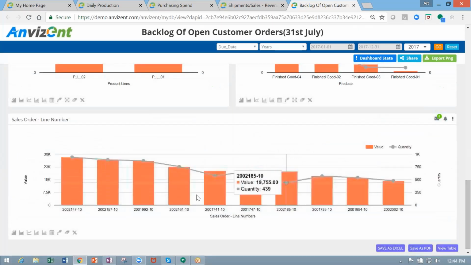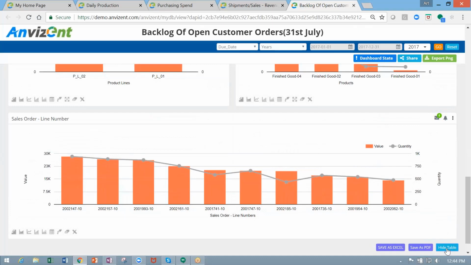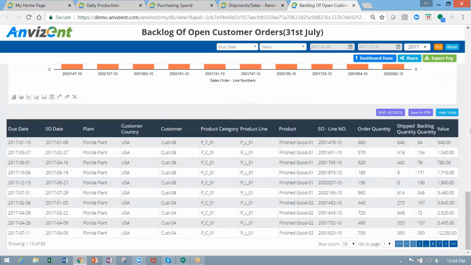I can also see it based on the sales order lines that have the orders booked. So all of my open order bookings here, I can see it in many different ways in order to analyze my demand. At the bottom here, I have a button that shows me the raw data that's extracted from the ERP system and driving these charts. So I can easily drop that into Excel and even do more pivot tables if that's what I prefer to do with this data set.